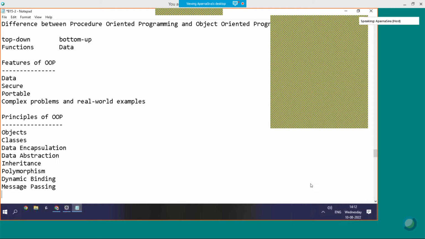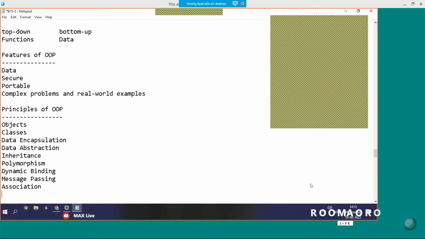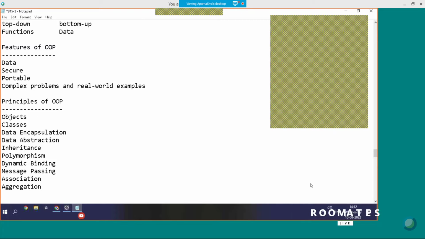And apart from these principles, we do have association, aggregation, and then composition. Right?